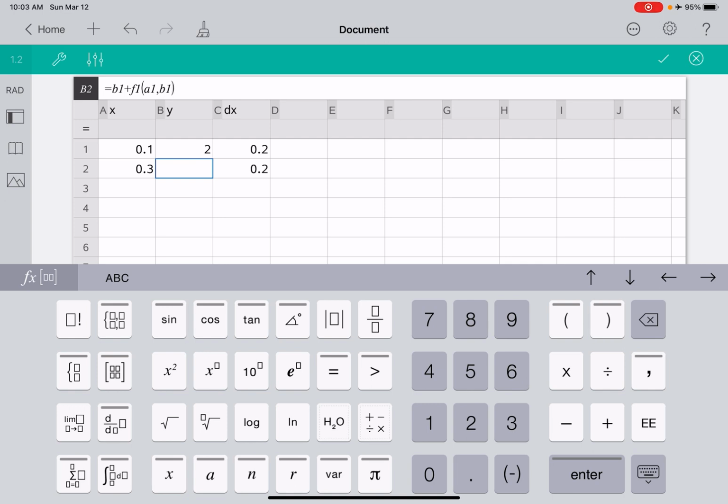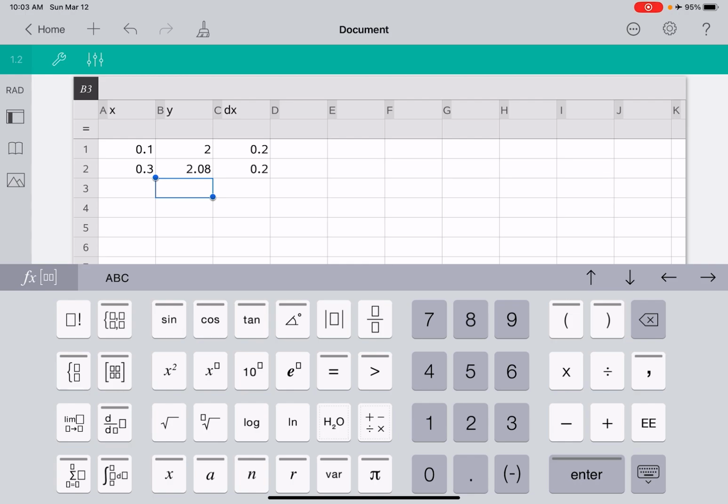So there we go, guys. That f1 evaluated at A1, B1, that's the slope of the tangent. And now that needs to get multiplied by whatever your dx value was found in cell C1. And yes, I definitely could do cell C2 right there since C2 is the same as C1, but I'd rather make every reference here in row 2 relative to the row above it.